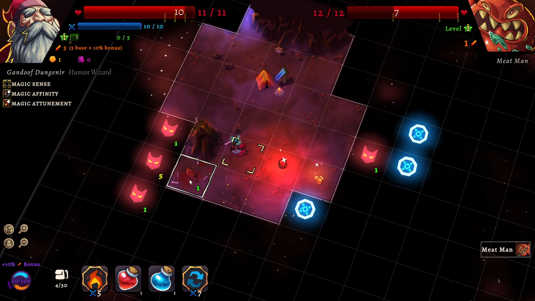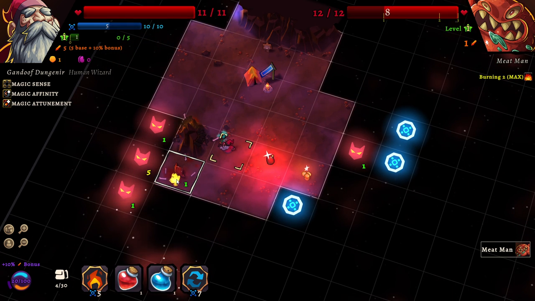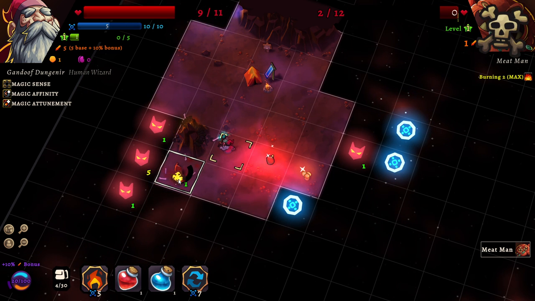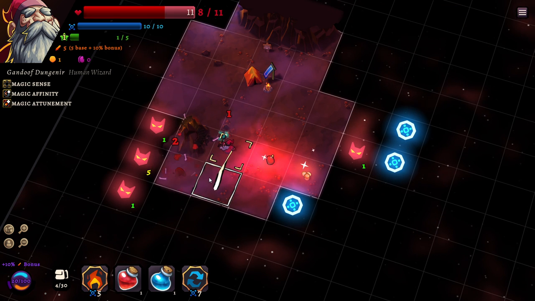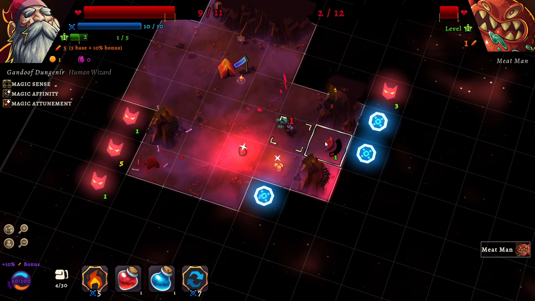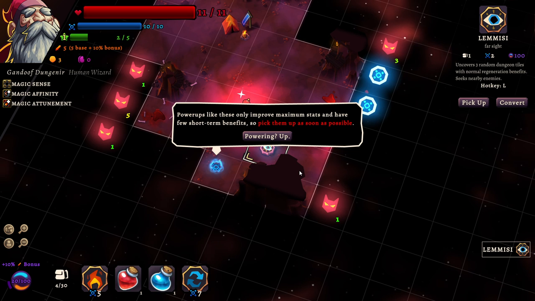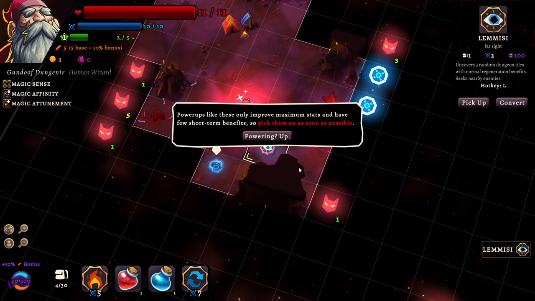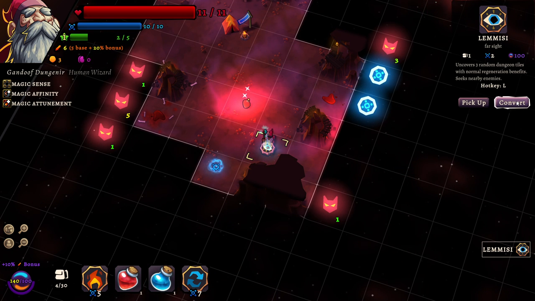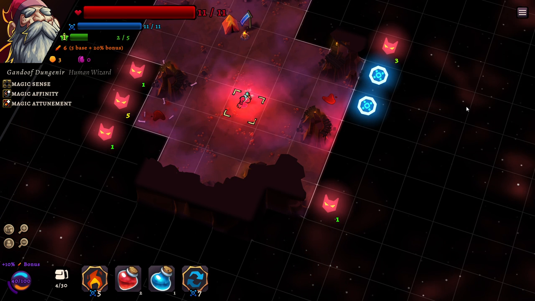Okay, so how much... We don't do too much more with the fireball, but it does cost less mana. You don't really do that much to me, so I'm just going to go ahead and smack you. You know what? We don't even need to use the mana. I think we just do the poke, poke, pokes for now. Another Lamessi. Power-ups like these only improve maximum stats and have few short-term benefits, so pick them up as soon as possible. Powering up. I'll say no to that. We can just increase our base damage. Sounds good.